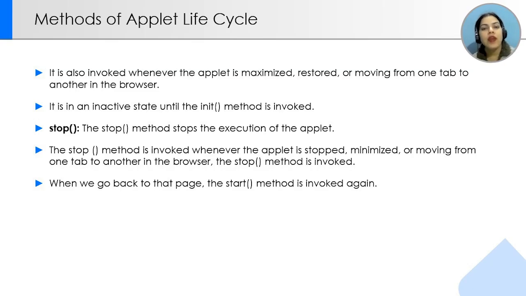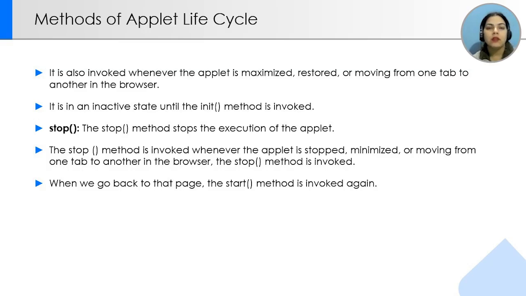In the same manner, when we click on the refresh button or when the browser refreshes itself, then immediately the stop method will be called. And just when the browser stops refreshing and starts working again, immediately the start method will be called. So this is how the start and stop methods work.